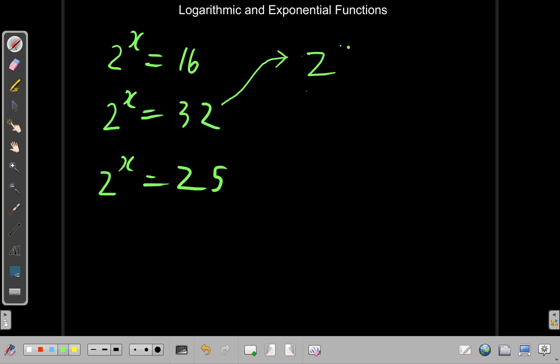Now, you could say 2 to the x is equal to 32. But you can consider 2 to the x is equal to 2 to the what power gives you 32? I know you can raise 2 to a power, a whole number of power to get 32. 2 to is 4, 4 to is 8, 8 to 16, 16 to is 32.